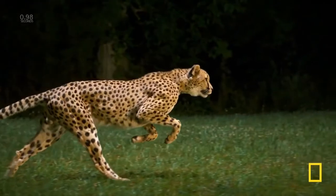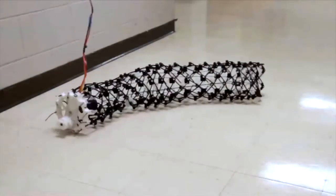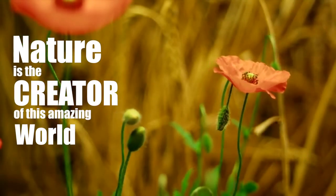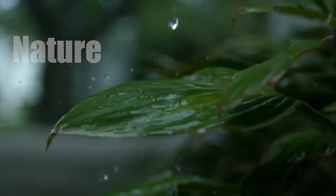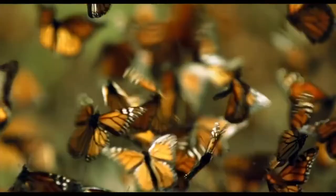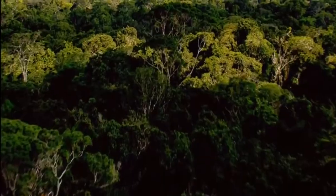These few examples out of thousands of biomimicry applications have been brought to your attention because you too are capable of contributing valuable ideas to developing the field of technology. Mother Nature is the creator of this amazing world. From the beginning of this world, she has endeavored to find the most suitable and efficient answers, and the results are still visible today. Practice and train yourselves to observe nature with curiosity. It is certain that you can retrieve new concepts that would direct technology to a new world.